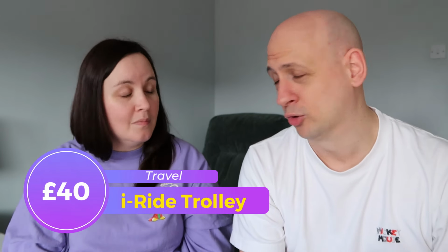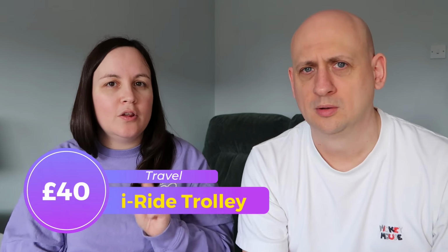The next thing we're going to talk about, still on travel, is the iRide trolley. We thought we'd include this into travel because we used it quite a lot. For those people who don't know, this is the shuttle bus that runs up and down International Drive all day, every day. And it cost us £40 for all four of us, which is really reasonable. I think you said it normally costs about 60. It was £12 a person, but at the time, attraction tickets were doing an offer, so it was £10 each. Which is really, really good. That got us unlimited travel on and off the iRide trolley for 2 weeks.